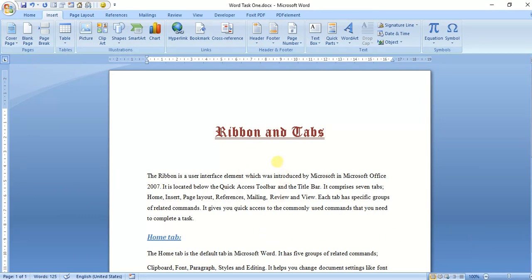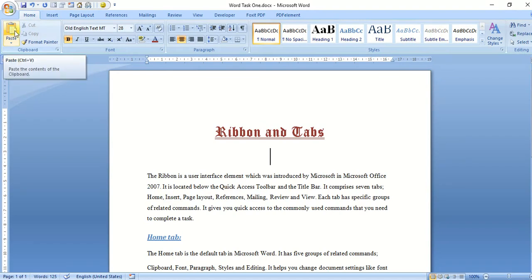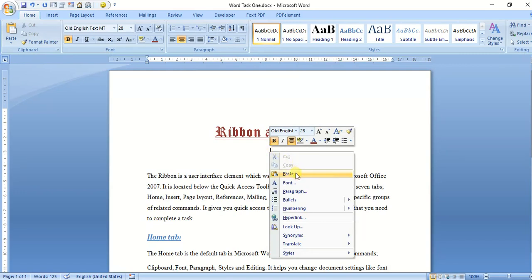But you can go straight to the internet and search for a specific picture. When you find that picture, the same procedure like I showed before, you click on it and copy it, and come to the area that you want it on. I have to go back to home this time. Go to home and I click on paste. Even if I don't want to go back to home, I can simply right click on my mouse, and I'm seeing the paste option appears right here.